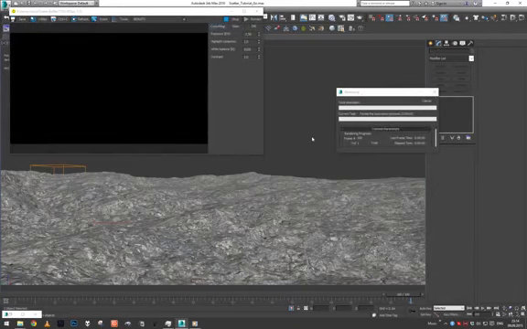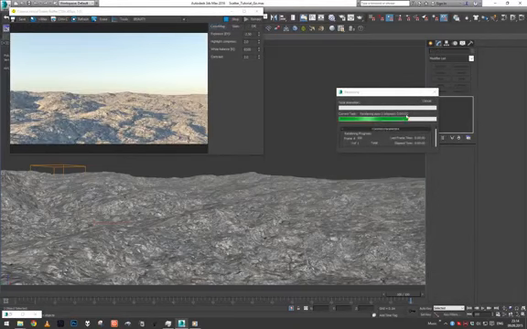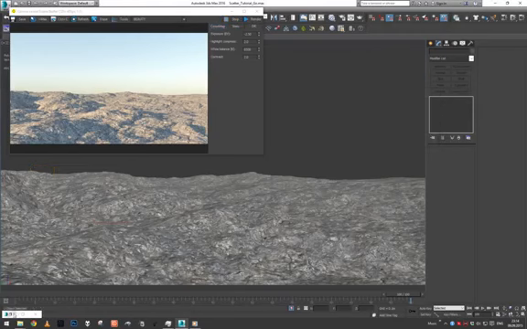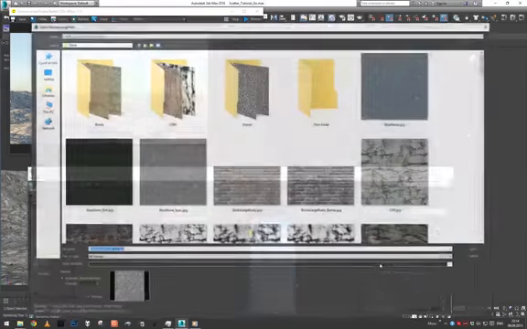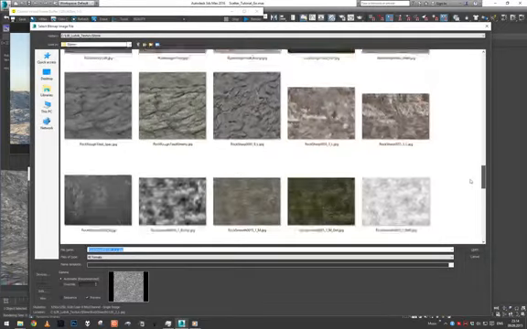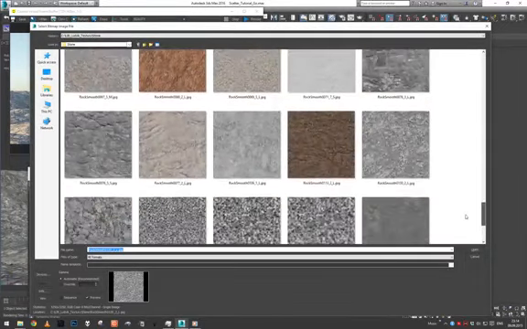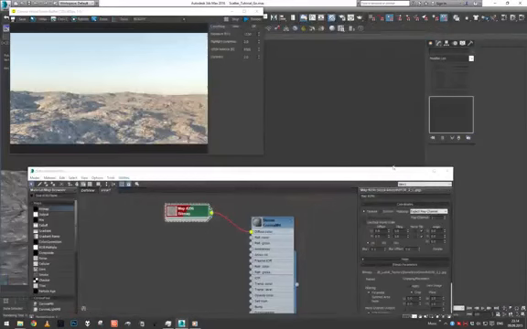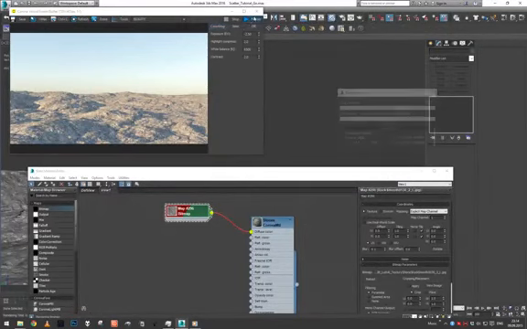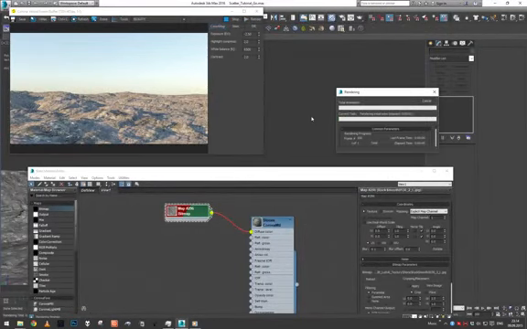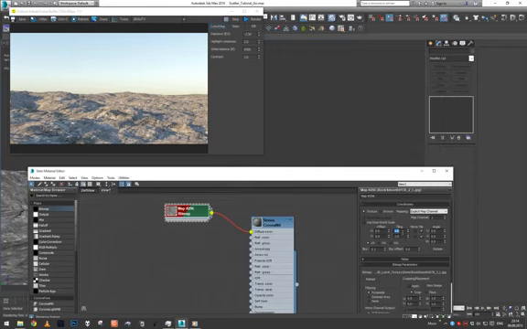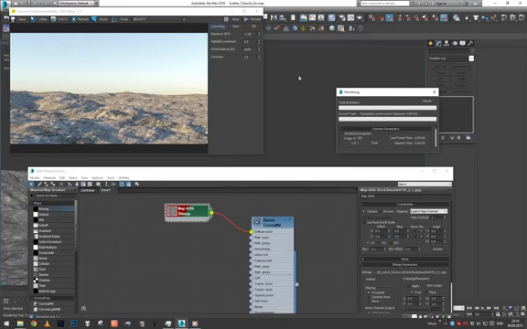If I render the preview, it doesn't look bad, but maybe I'm gonna use some different texture. Oh, let's try this one. Yeah, this looks better.